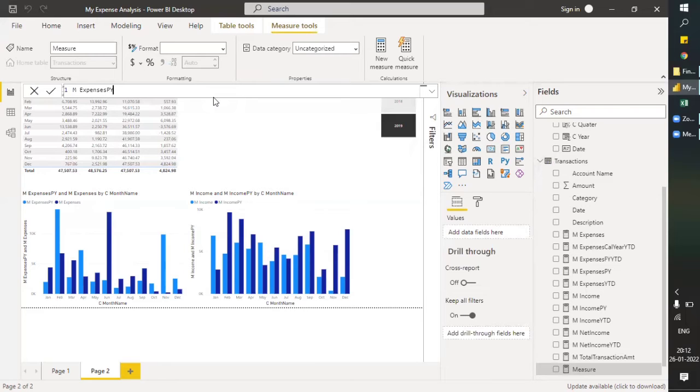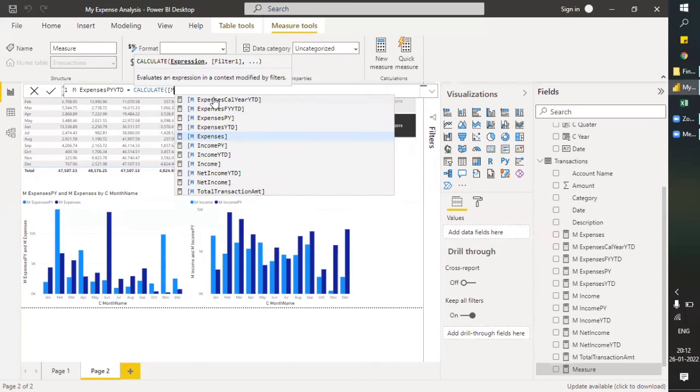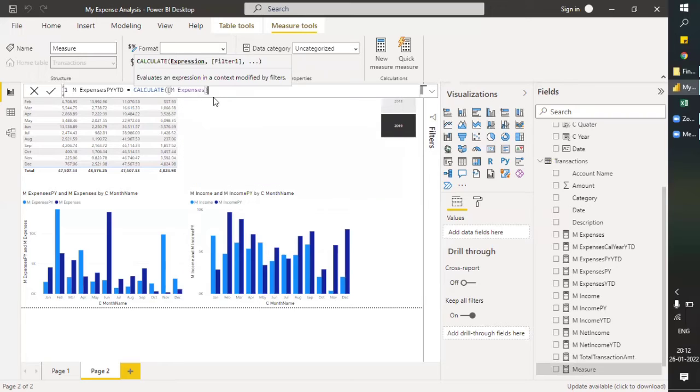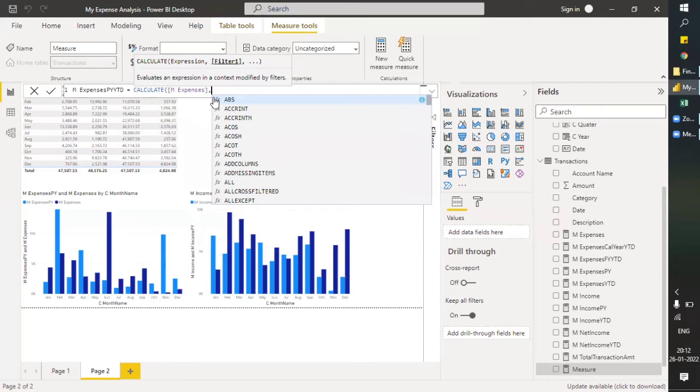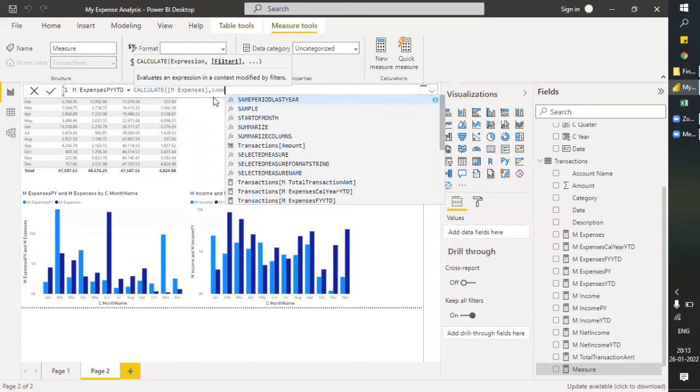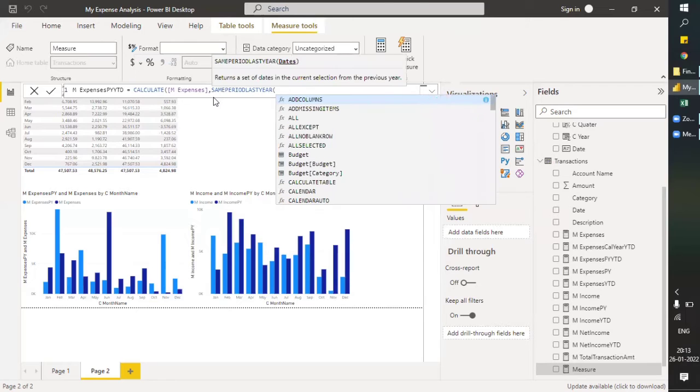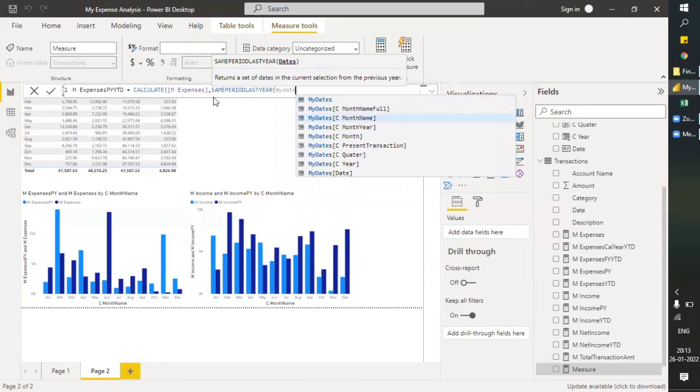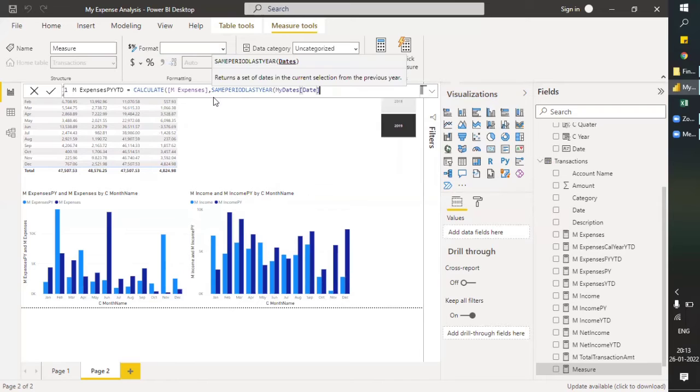Expenses previous year YTD equals the same. We will be using the calculate function, Calculate, and in this M expenses, and then you'll have same period last year, my date, and you'll put this.